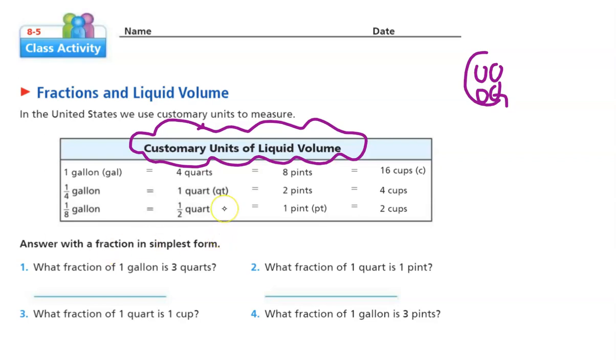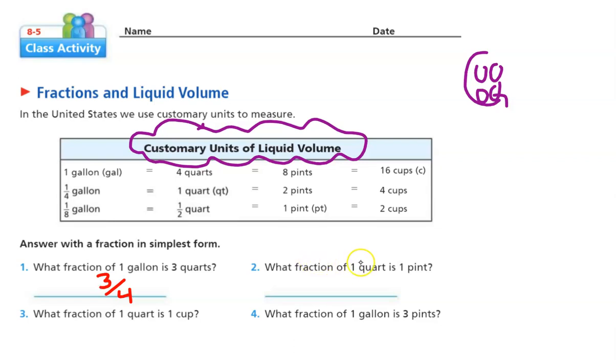So it wants us to talk first about some fractions, which are the harder part of doing these conversions. And it says, what fraction of 1 gallon is 3 quarts? Well, how many quarts are there in a regular gallon? There are 4, and it tells us here that we have 3 of them. So that would be 3/4 of a gallon.